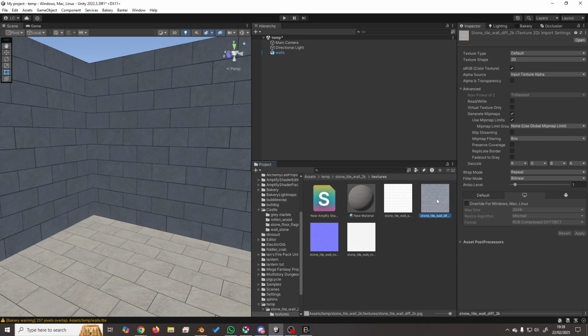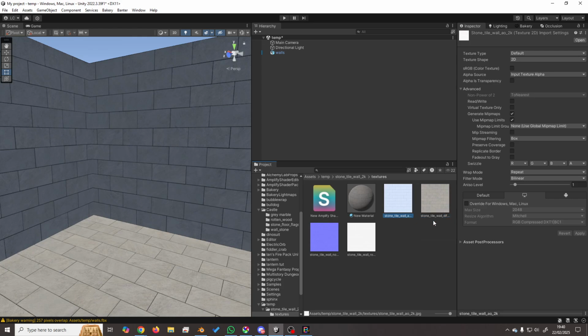If you're going to have lots of materials in your world, you're going to get some serious drops in frame rate the more you have, if you've got big textures and lots of them just to make up one material. In VR anyway. If you're in PC, you'll be fine. But if you're using a mobile headset like the Quest or whatever, it's going to struggle a bit the more you've got. So we need to try and get this optimized as much as possible.